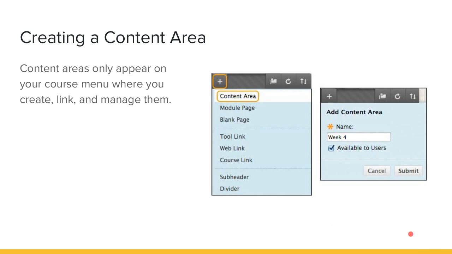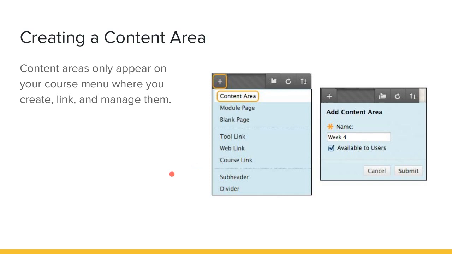So if you already have a resources page built in your LMS, you can link to that. If you're talking about a resources page in, say, another part of Blackboard, maybe it's in an organization or a separate course, then that would be a web link, because then that links it outside the existing course shell. Does that answer your question? If not, we might actually be covering it here in a minute.